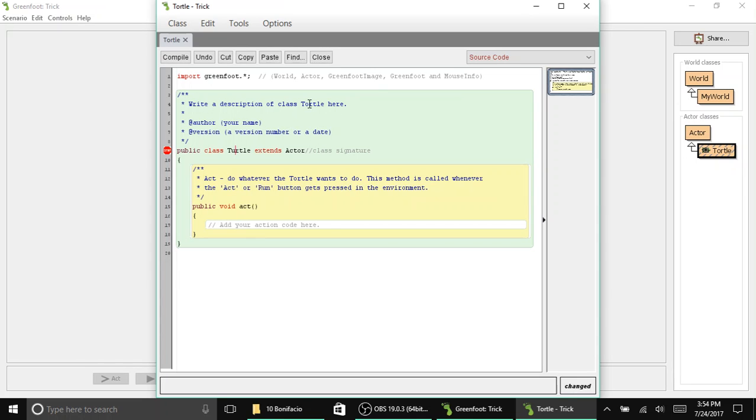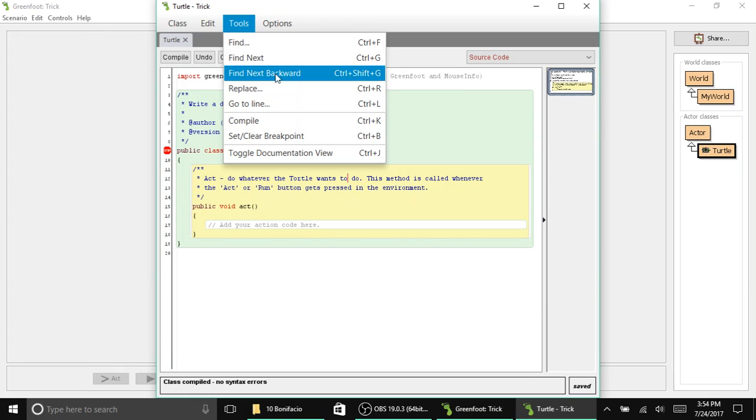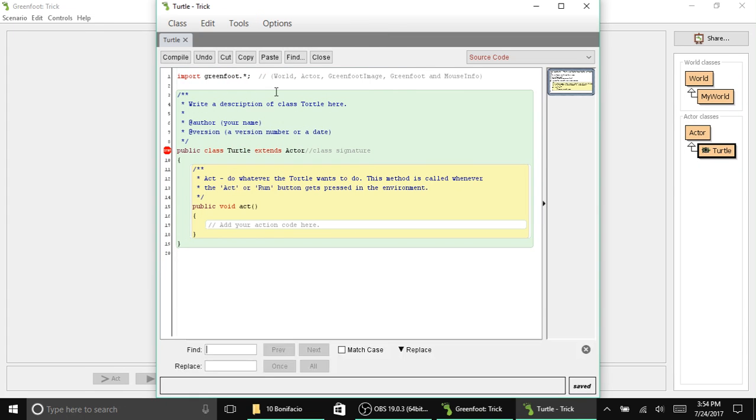And of course, there are still remnants of the misspelling of the Turtle. So to correct that as quickly as possible, you can just select Tools, Replace, or simply the shortcut Control R. In this area, you'll see that you're prompted to type what to find, what to correct. So I'll type the wrong spelling. Apparently, it found two instances of Turtle. So you have to correct it with Turtle.